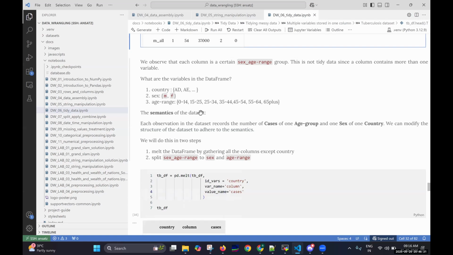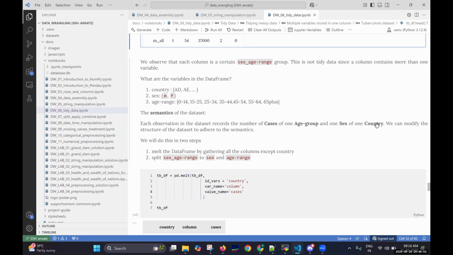Yeah, so the semantics of the data set. Each observation in the data set records a number of cases. So these are the variables, but apart from that, the number of cases is also one thing. That will come as one more column. So we are recording the number of cases of an age group and one sex of each country.